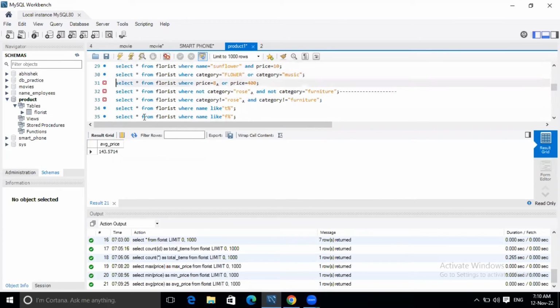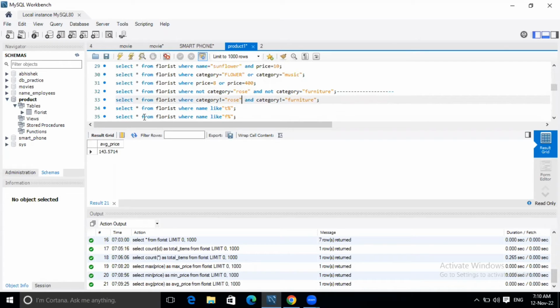Sir, there are three queries: select star from florist where price equals 8 and all. It is executing, but it is showing... No, it's wrong. See, you have written where price equals 8, and then you have given a comma. A comma should not be there. Same mistake similarly in line number 32.